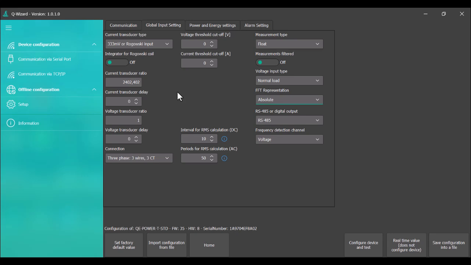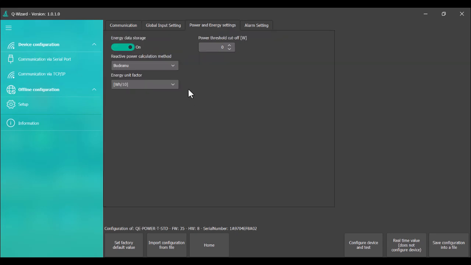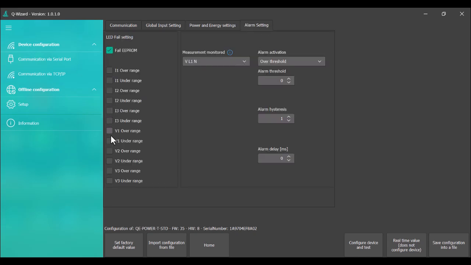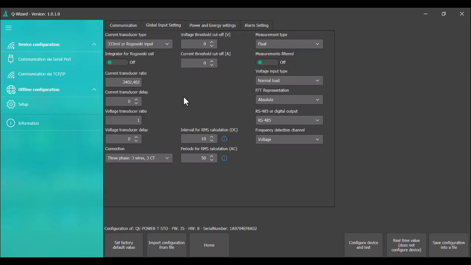So we've set the ratio, we've selected the voltage, and we'll go with triangle method on energy calculation. You have low voltage and low energy cut-off values that you can set, and again you have alarms, so the LED on the front of the unit can be selected to operate, and the digital output can be selected to operate on various conditions. So that will do us at the moment, and if we just jump back to here and just confirm that we have everything set right here, if we then go and configure the device.